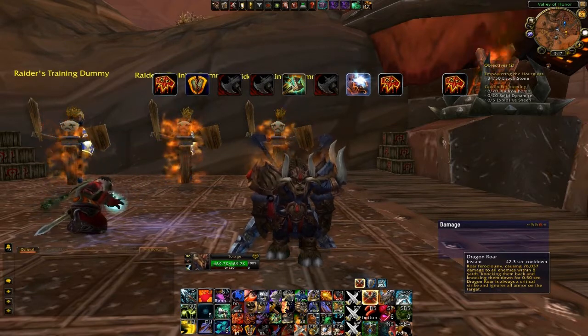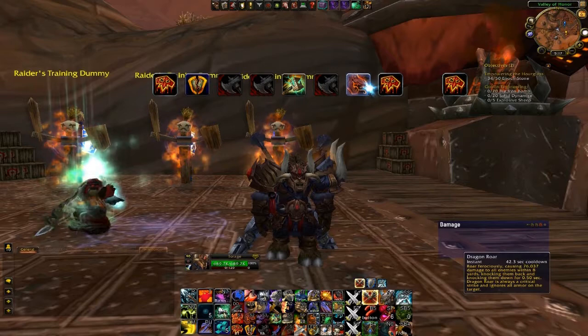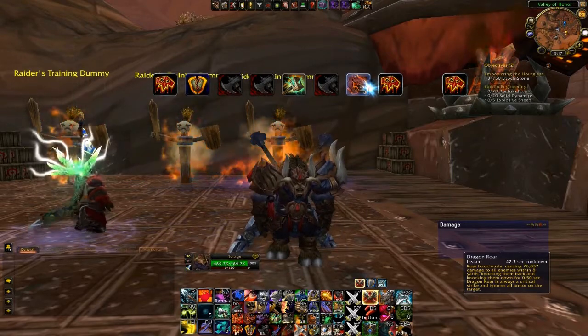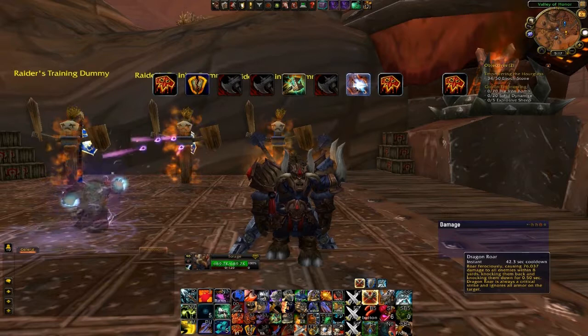because it's guaranteed crit anyway, Dragon Roar, which will always crit, gets the 20% damage bonus from our skull banner. It's also still going to be getting all of the damage bonuses from our trinket procs, which is why we don't put it before the initial Bloodthirst. So this Dragon Roar is going to hit really, really hard.